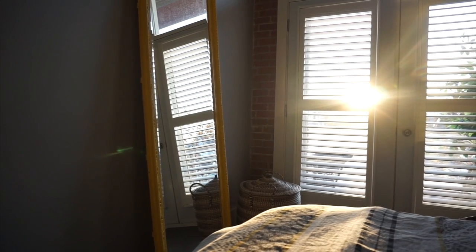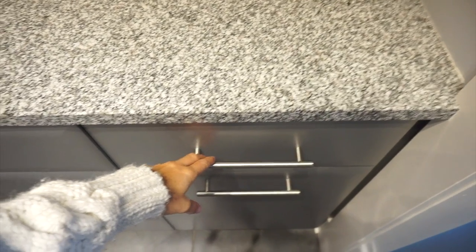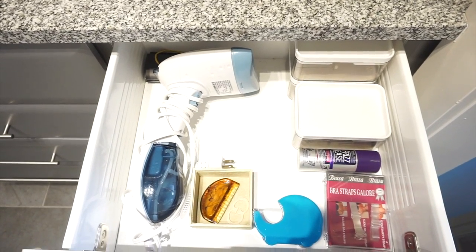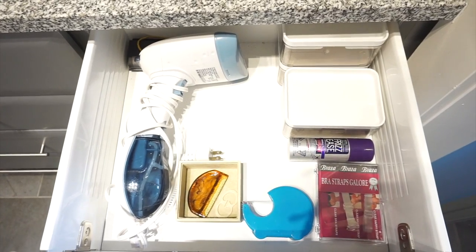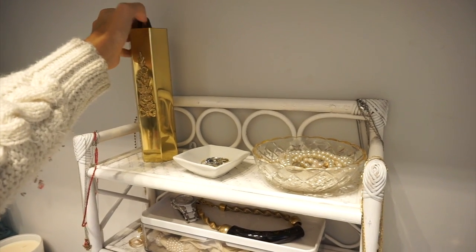Keep a full-length mirror either in your bedroom near your closet or within your closet — that way you can quickly assess what you're wearing. A handheld steamer is also really handy; if it's sitting by the outlet, always full of water and ready to go, you can steam out a wrinkle instead of feeling like you have nothing to wear and going out to buy something. I also keep a lint roller, safety pins, and double-sided tape — it's like the styling kit I used to use on set, brought into my own closet. These things mean you don't discard an item just because it's not 100% perfect.